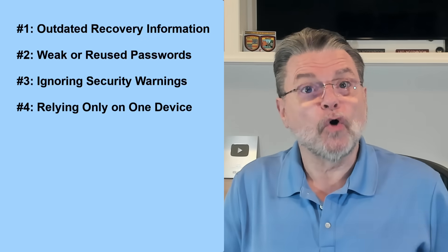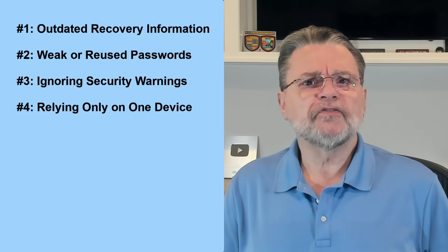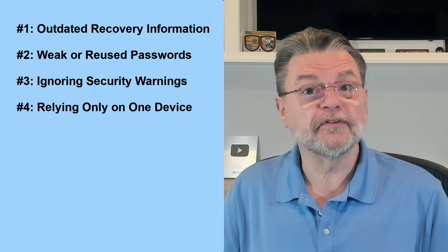Number 4: Relying Only on One Device. Online services are seeing and using the fact that you're signed in to multiple devices — it's almost a form of second-factor authentication. You sign in to a new device and you're asked to confirm that sign-in on another computer or mobile device where you're already signed in. If you have multiple devices, it's worth signing in to more than one of them. Not only can it make signing in to a new device easier, but it's another mechanism services can use when confirming you are who you say you are. You may need to poke at the account from the other device occasionally to keep the sign-in active — perhaps just check email once in a while. If you are signed in on only one device and that device breaks or is lost, getting into your account on a replacement device might be more difficult than it needs to be.